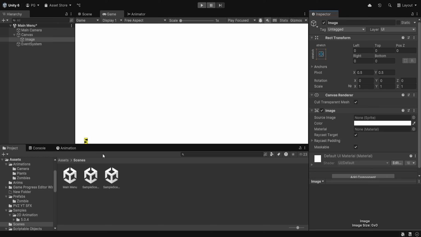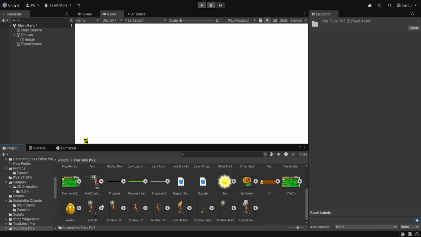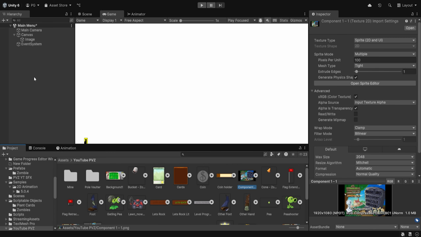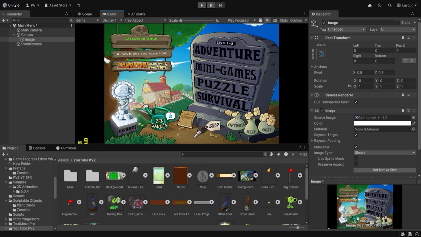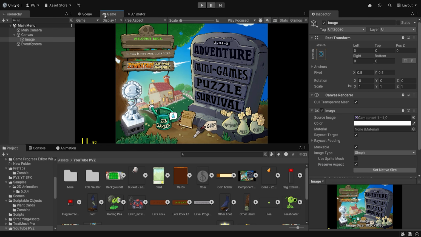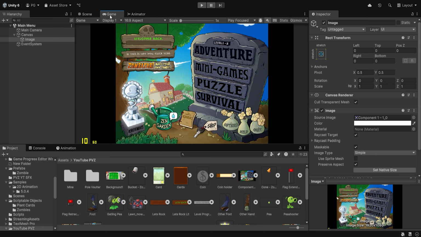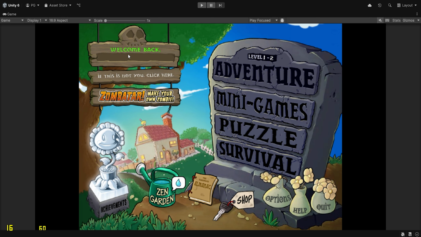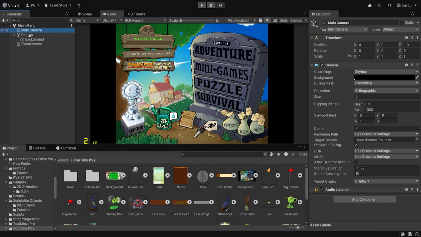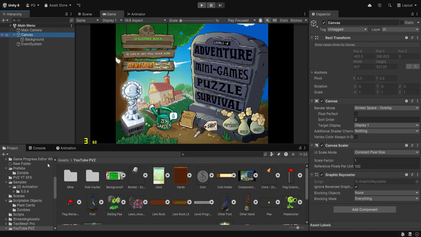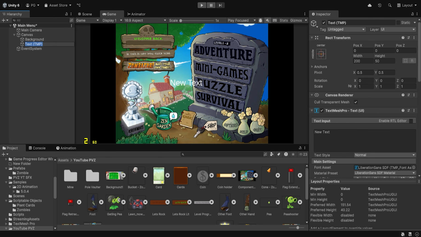And now let's just see that I have a main menu sprite that I've just screenshotted. Let's just use this here. As you can see, let's just also tick preserve aspect, and as you can see we have our main menu. I went ahead and edited it so we can add a name here. Alright, so let's just rename this to background, save that, and then here right click, UI, text mesh pro.